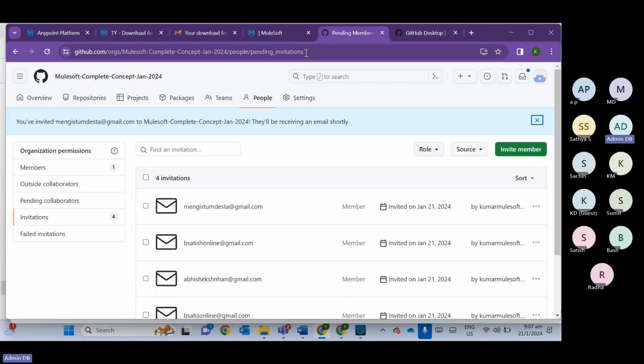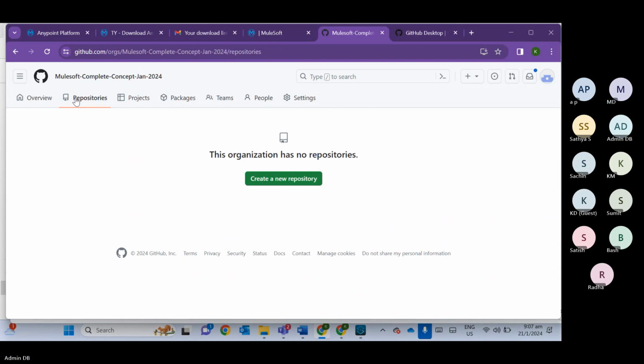Again, we'll go to the GitHub account and go to the repository tab. Whenever you create any Mule application, there are two ways. One is within the same repository, you can create multiple applications. That is the traditional way. But nowadays everyone creates one repository for one application.